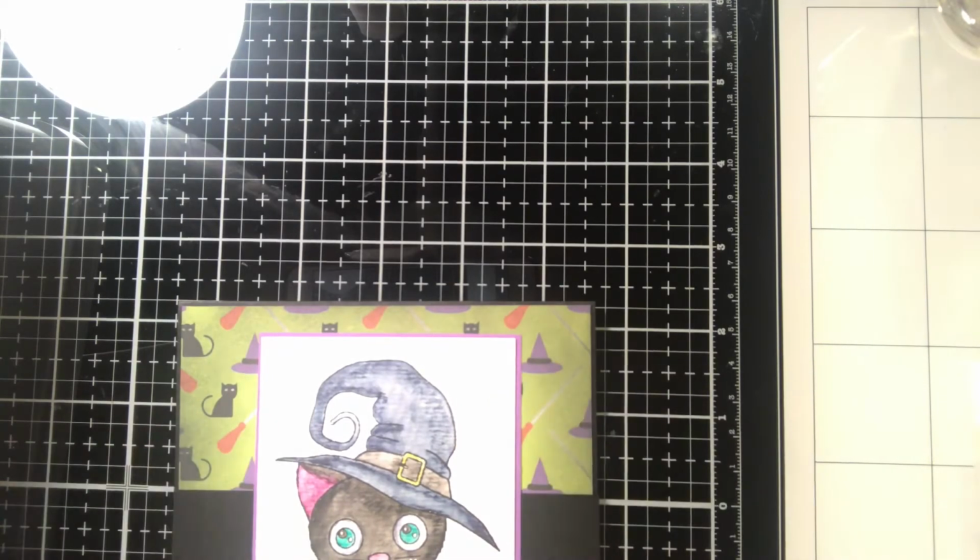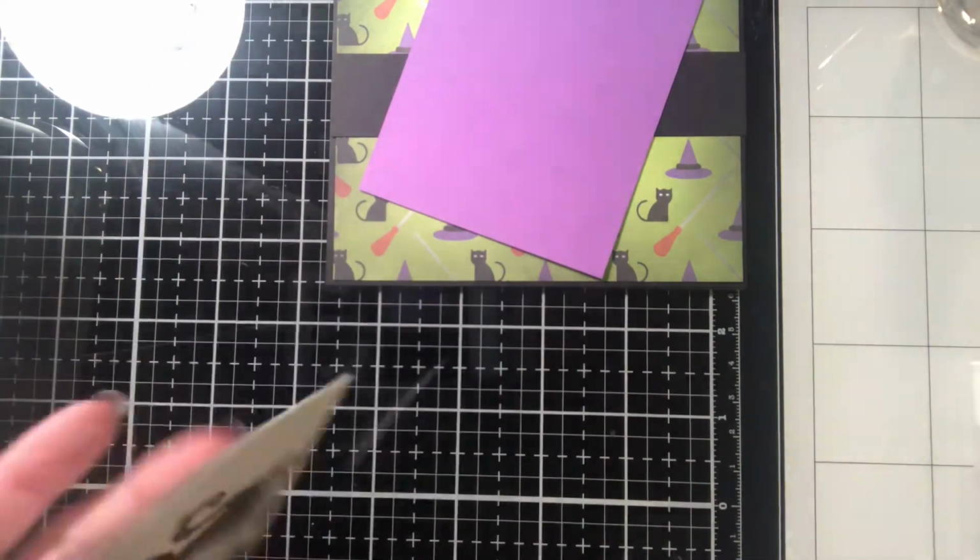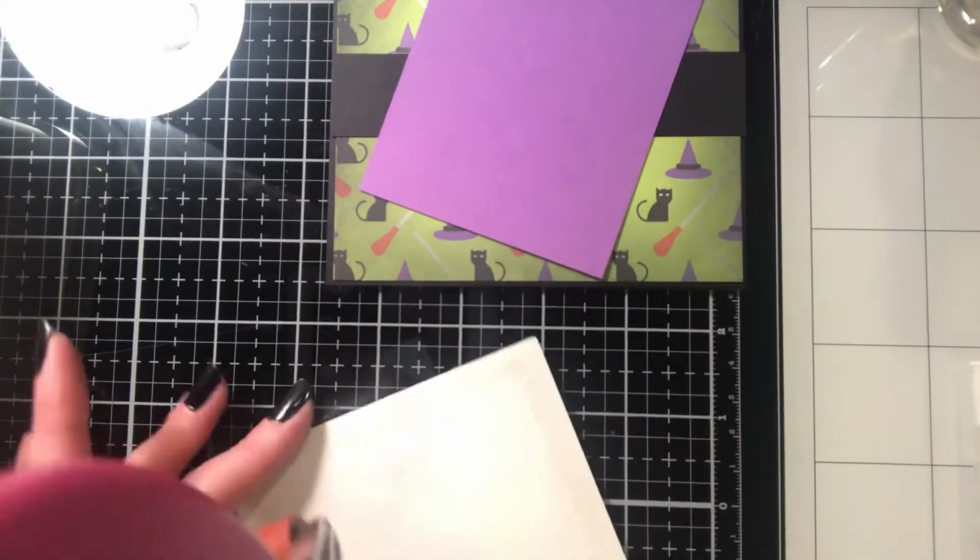So now we're going to put that last piece on. I'm going to use my ATG and glue it down. So that's basically the card. It was a very quick and easy card. I didn't put a sentiment on the inside.